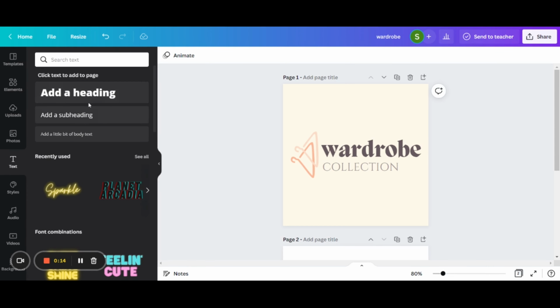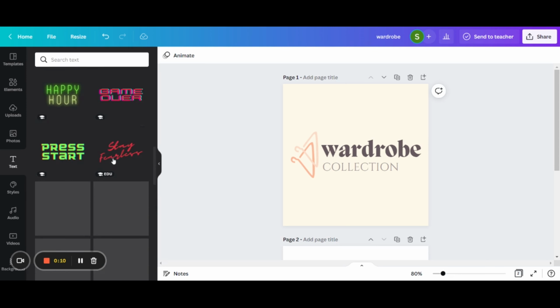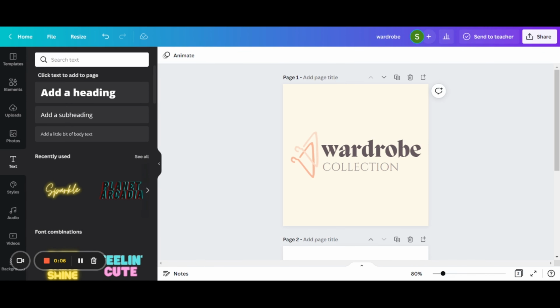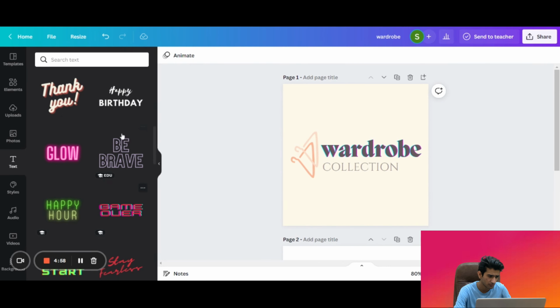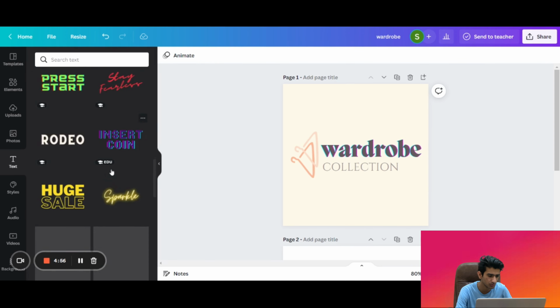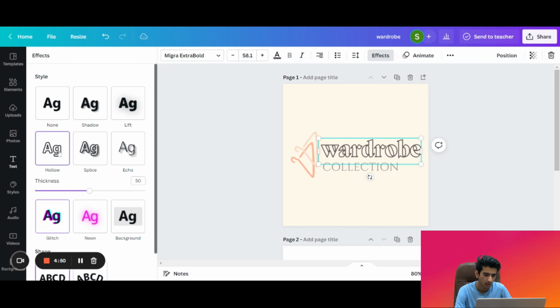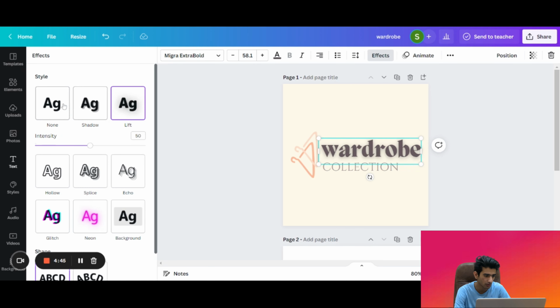Talking about the text, they have built-in font combinations that you can use. Just need to surf around Canva a bit and you'll come across everything you need to know. Yeah, so these are all the font combinations that you can use. And further on, you can apply effects to your font, like you can keep it hollow or slice it or shadow or lift it a bit or anything.